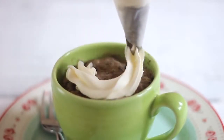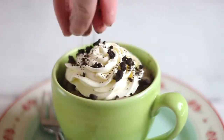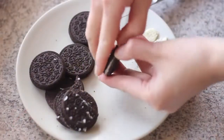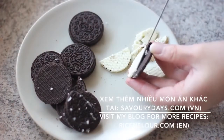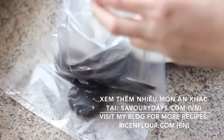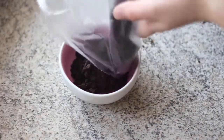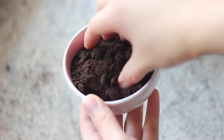The third cake of today is a kind of cake that is not only attractive but also very nutritious and healthy, and its name is cookie and cream banana cake. For this cake, we first need to prepare some Oreo cookies. Detach the 2 cookies and remove the cream in the center, then put the cookies into a plastic bag and smash them.